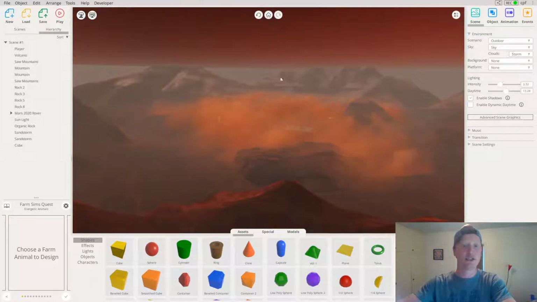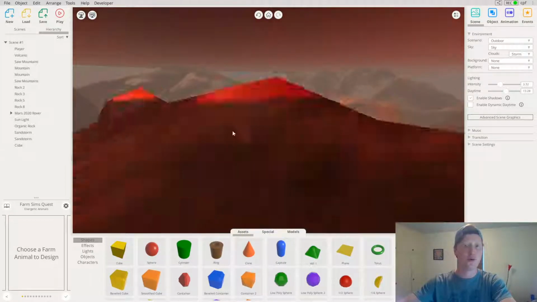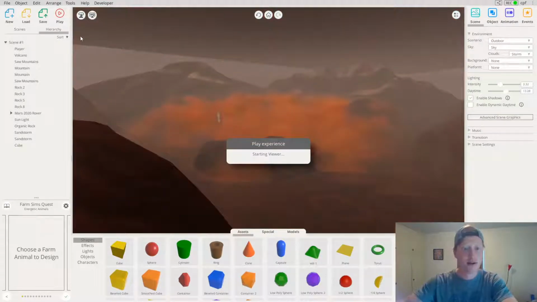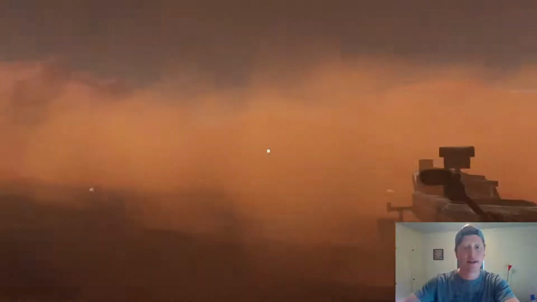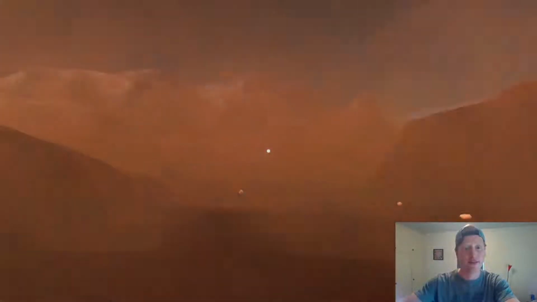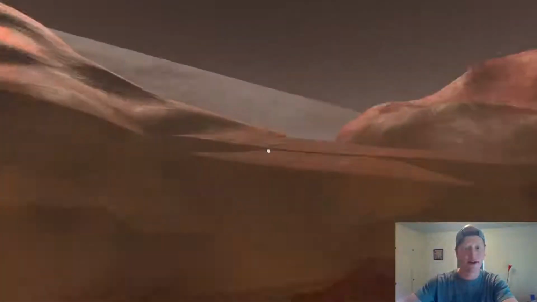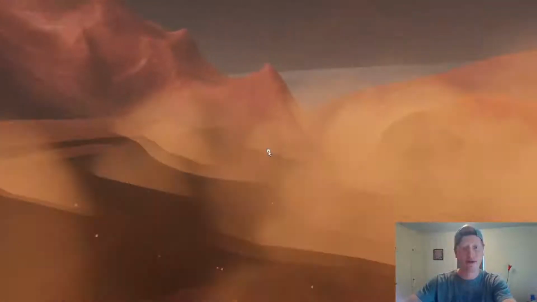And it's casting its shadow over this whole mountainy area. But when I play, I might only see that shadow. So I can see that things off in the distance aren't really covered in that shadow. It's a little hard to see because I'm in the middle of that sandstorm, but you can see right in there that the shadow is not going all the way around.